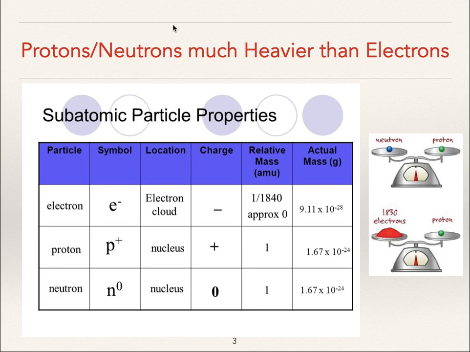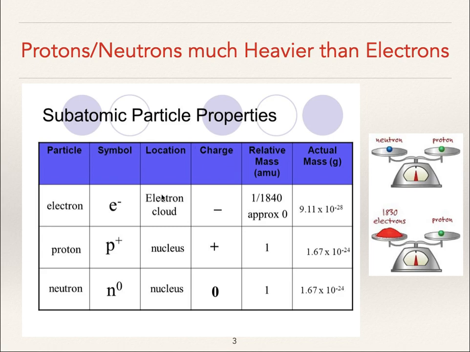This slide is a little bit denser. There's just more here. Again, the idea is that neutrons and protons weigh about the same. It's good enough for government work. But both of them, they put a proton on this picture, but they could just as easily have put a neutron, are many, many times heavier, pretty near 2,000 times heavier than electrons.